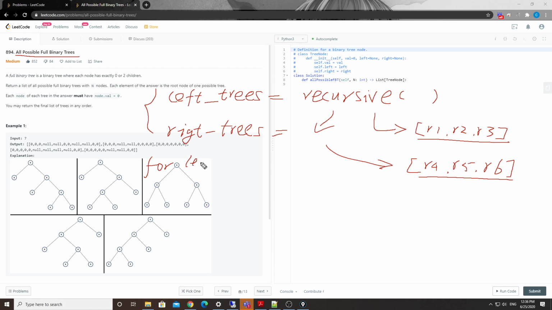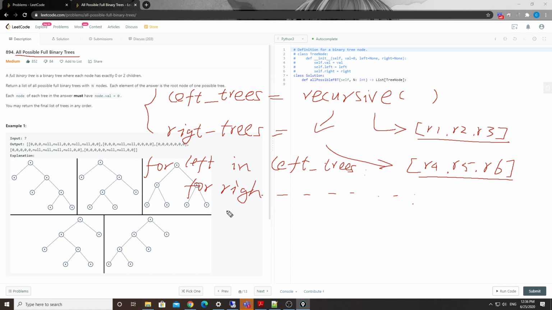Basically, we're going to have a for loop over the left trees, and then a nested for loop over the right trees.